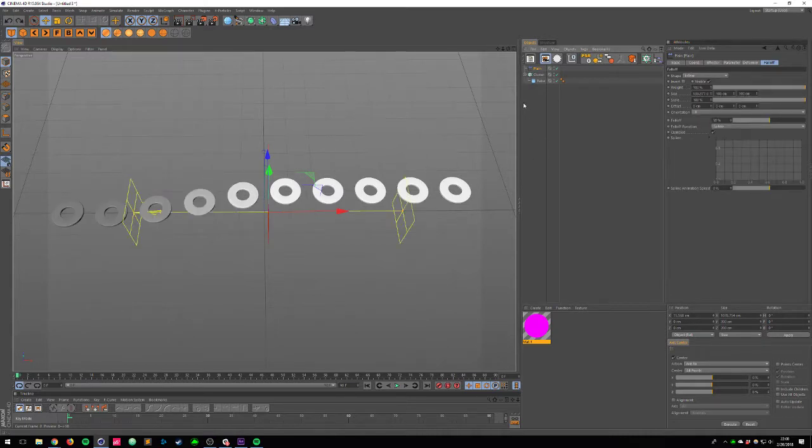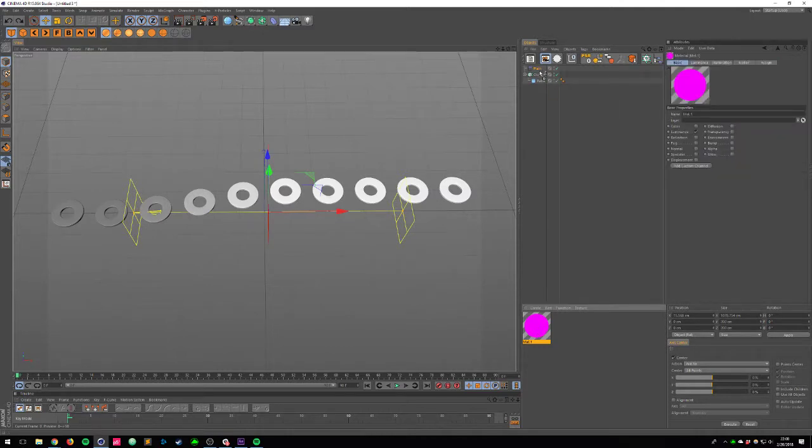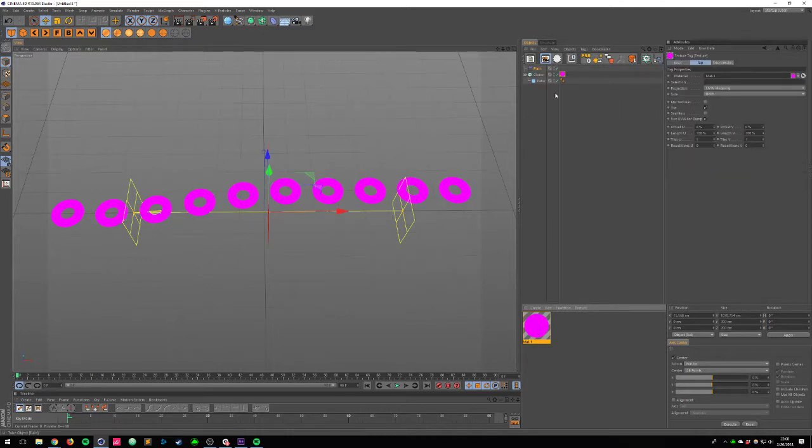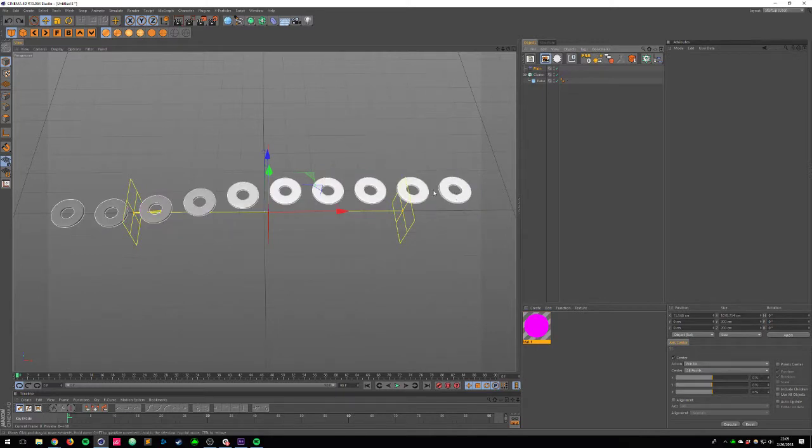And so what we're going to do actually is we're going to use this Mograph color value to drive the opacity of a shader, right? Basically, we're going to look at this material down here, this pink one that I'm going to put on this cloner again, and you'll see that that covers it up because it's a shader. We're going to look at this pink material and basically say, look at the Mograph color of these rings, and base your opacity off of that, right? So black should be totally transparent, and white should be totally opaque. And this is actually not that hard to do, lucky for us.